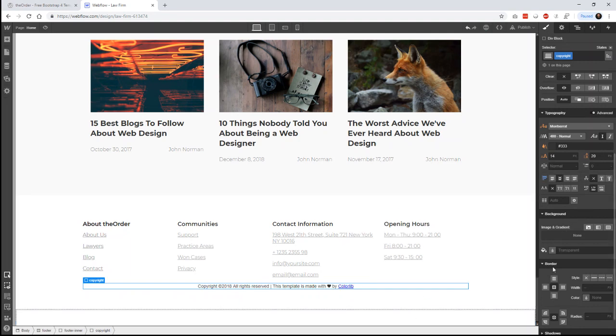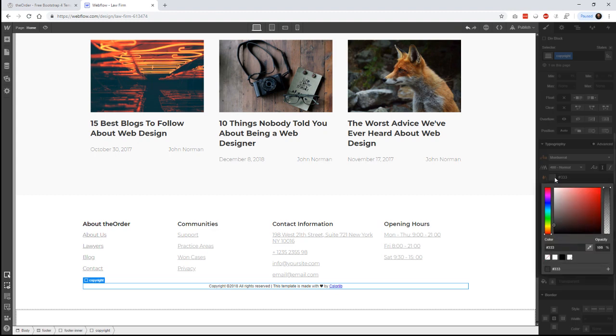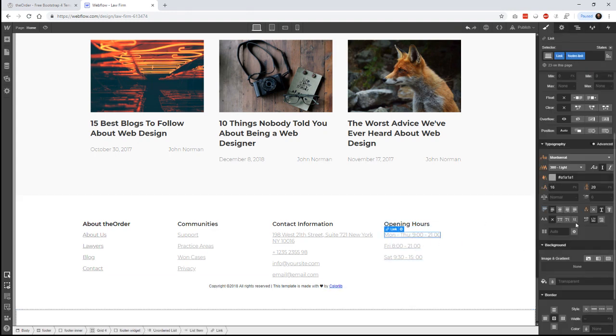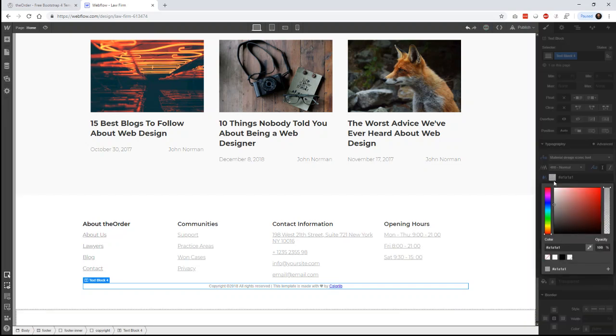It's going to be a font size of, let's drop this down to 12, and it's going to be a color of whatever this is. What is this? A1. Let's actually make it a little bit lighter than that. Can we do our white smoke color? Too light. Let's do something like this.